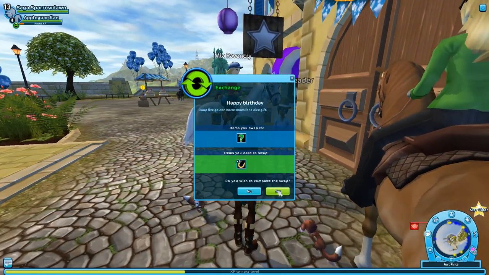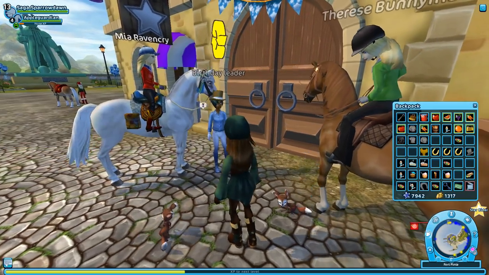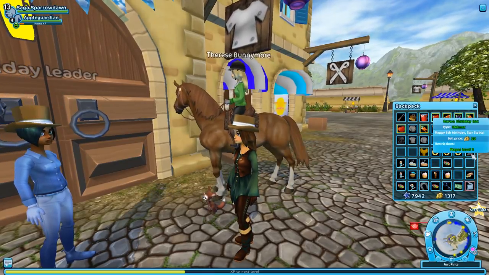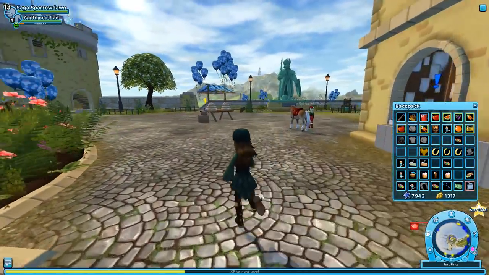I would like to swap them for an item, and let's see what we've got. Dun, dun, dun, dun. We got a hat. Is it going to be a really, really silly hat? Oh my goodness. All right, let's see. It is a brown birthday hat. So if you like lovely hats, then you too can get a lovely brown birthday hat.